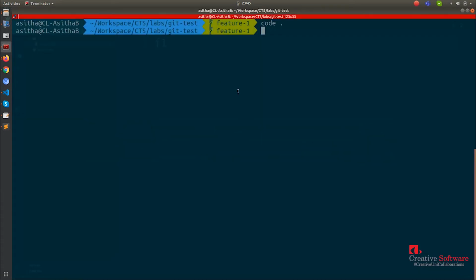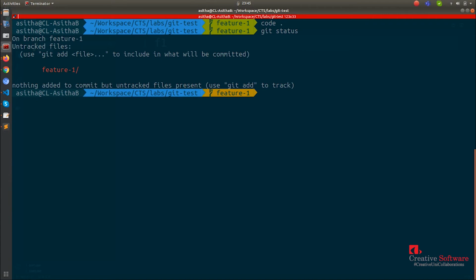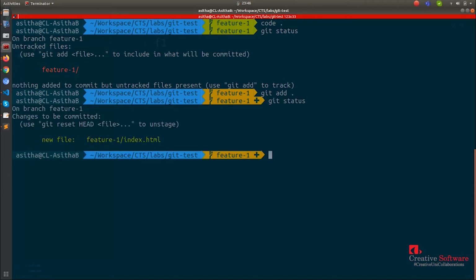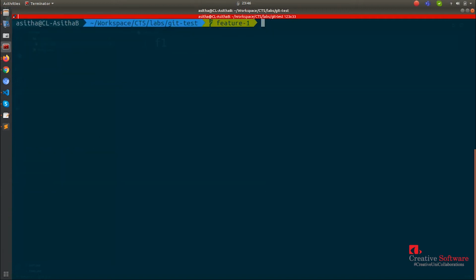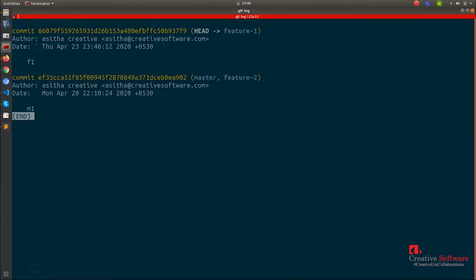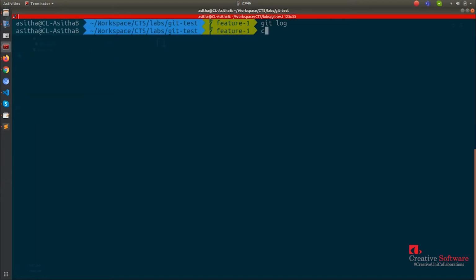You know how to do the commit, right? We can do the status. All right, git add to add into the staging area. We can see the status, it's in the green light. We can commit now. I'm going to commit this one with F1, that is the same as my code, just to be clear with the track. Okay, and fine. If I check the git log, I have the M1 from the master branch and F1 from the feature branch. All right, okay, fine.